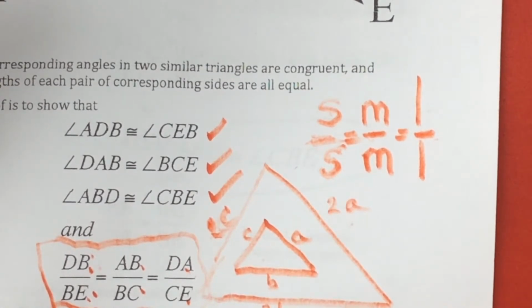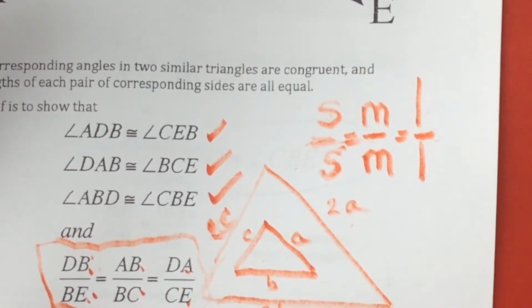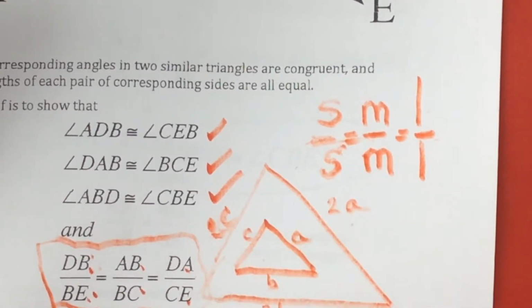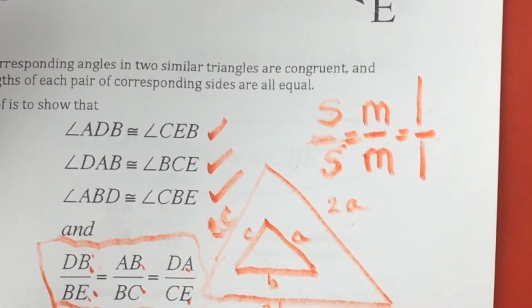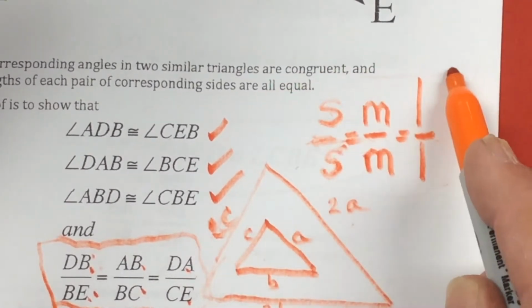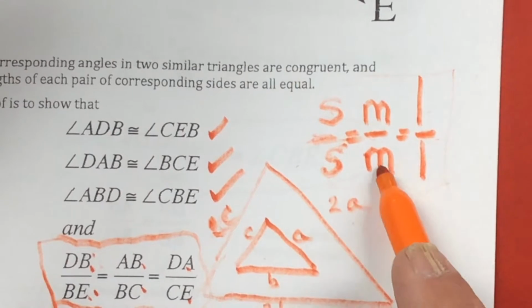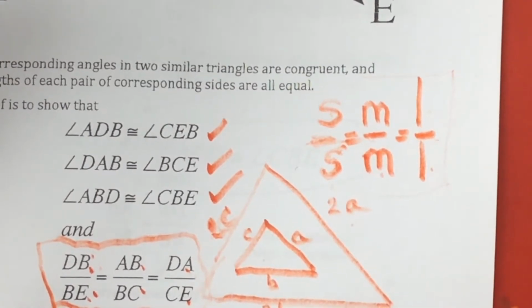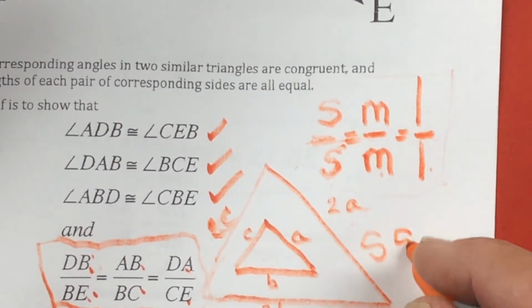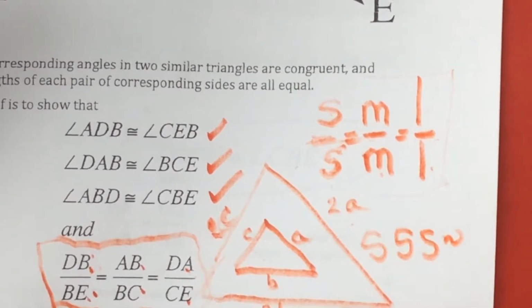What's the trick here? What do you need in order to be able to do this? You're going to make this work, you need 6 numbers. You need to know every side length. You need to know this one, this one, this one, this one, this one, and this one. If you have all 6 side lengths in your problem, and you set it up like this, and the numbers are the same, you are done. Because that's called side, side, side similarity.